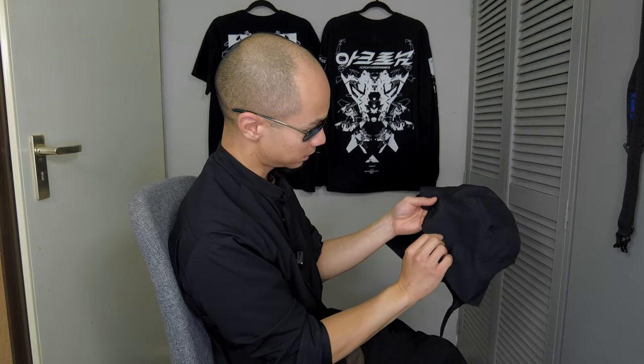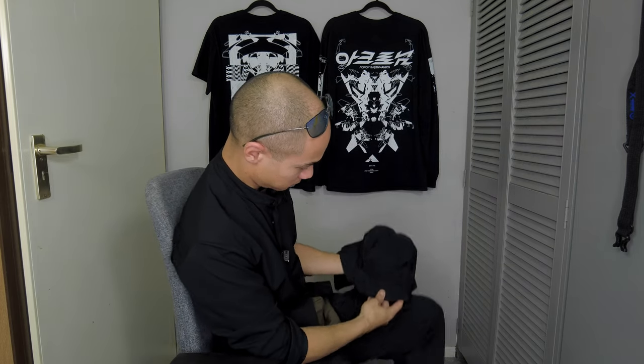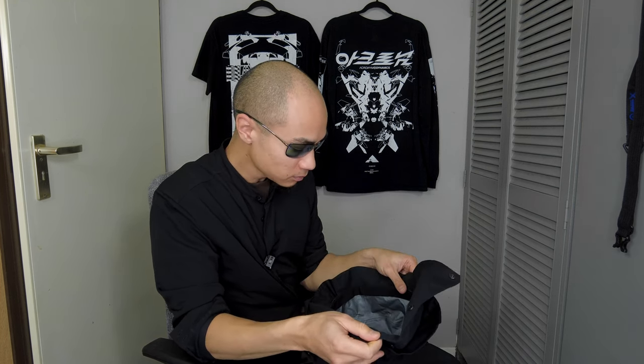Being new, it does look like this is a new type of Gore-Tex Pro compared to the J1A 2.2 I had. I have blue glasses on, but to me, this looks quite black. There was a time that the Gore-Tex Pro ACRONYM used was quite blue looking, like the J1A was. But this is quite black looking. I think the black J1B was already this new black Gore-Tex, which I think is really nice.